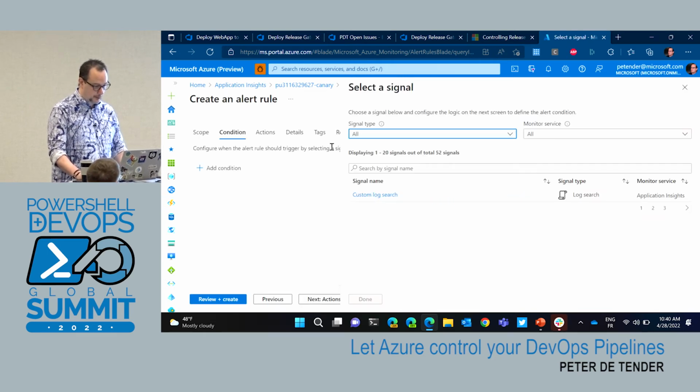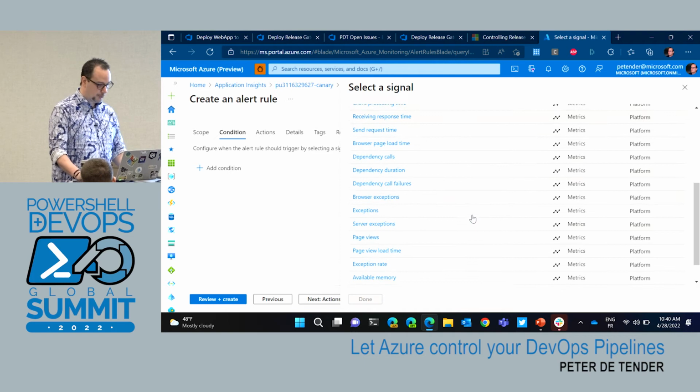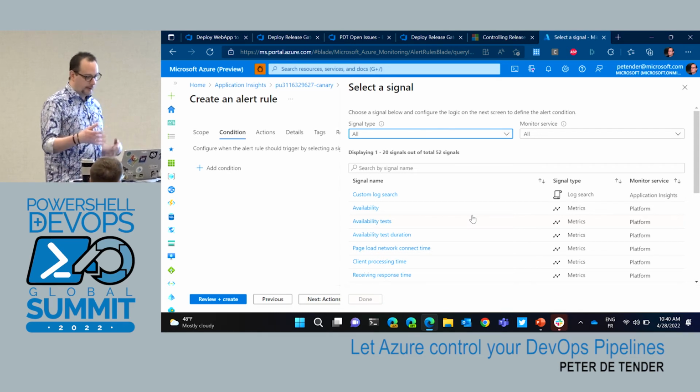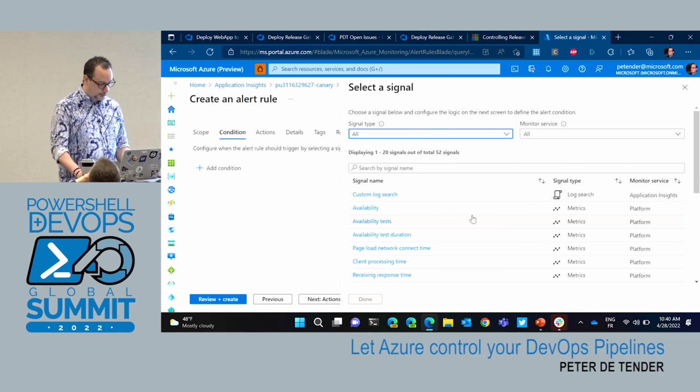To just give you an idea about what we can log, it's pretty extensive. I think in total you can combine like 3,000 different ones. Based on those, you start with the alerts, and yes, you can use a PowerShell script to create those, to copy and paste them from other subscriptions, whatnot. You're going to rely on that monitor integration.